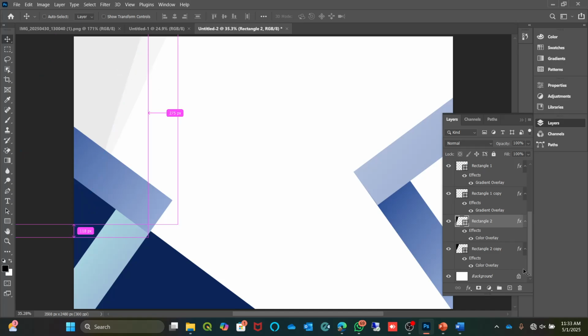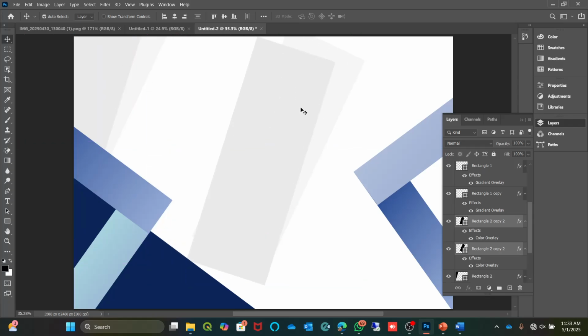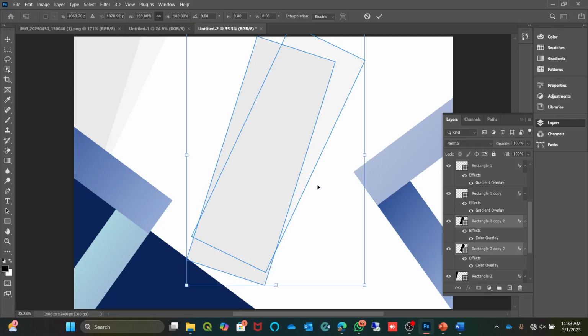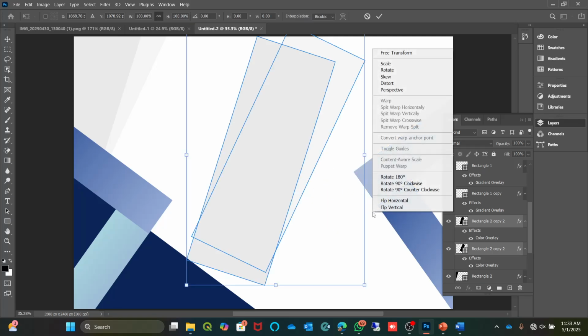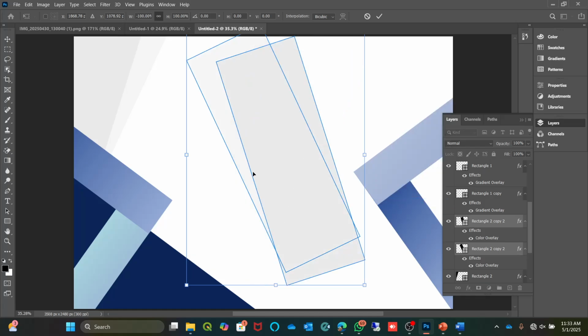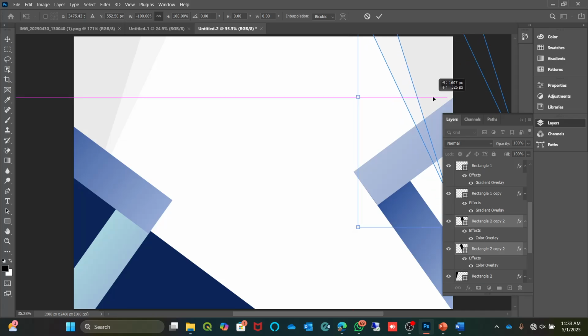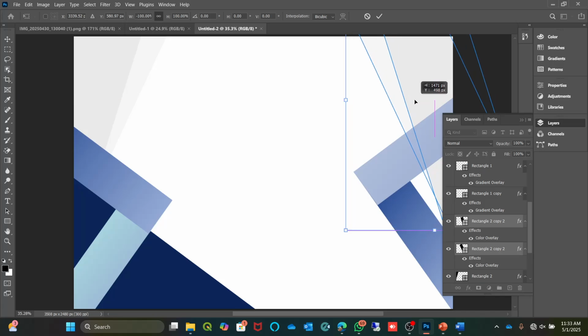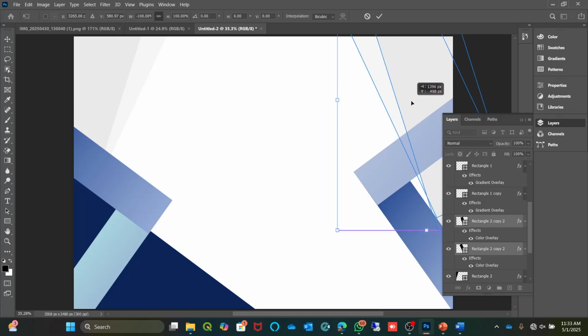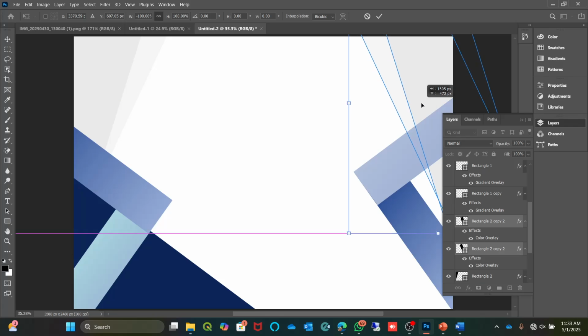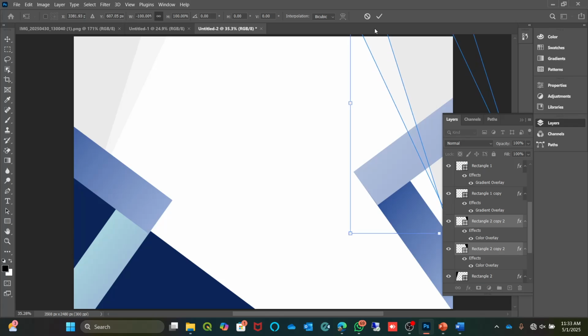Shike kwa pamoja. Mbili. Shika alt, duplicate. We transform. Flip horizontal. Sigeuke. Sipeleke kule. I think here is fine.